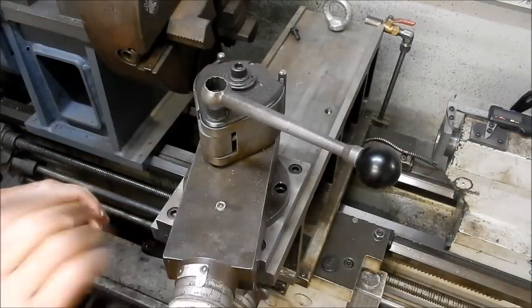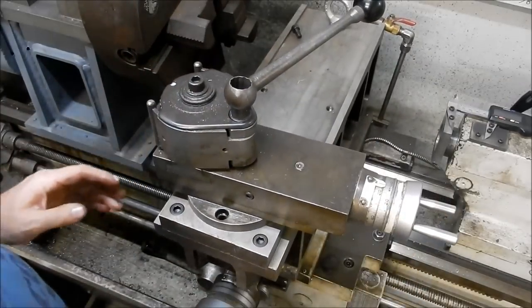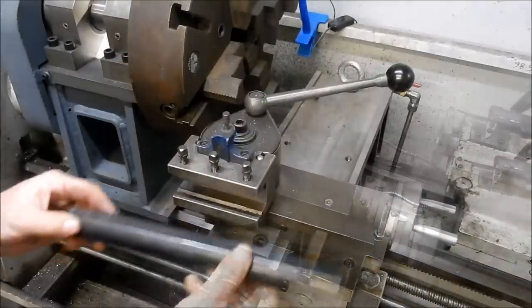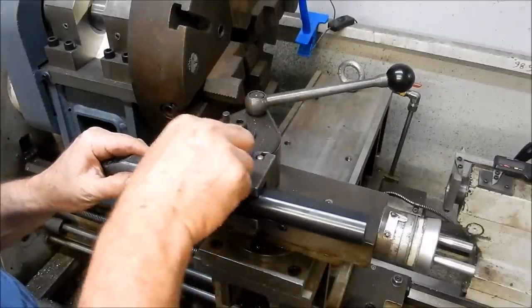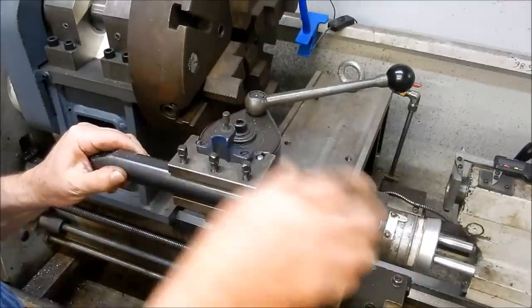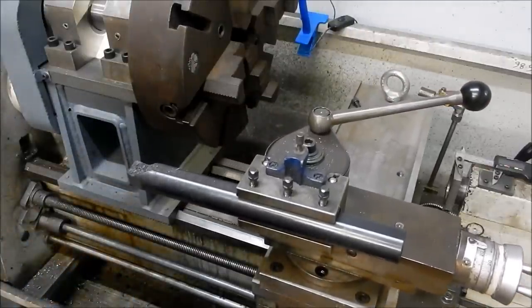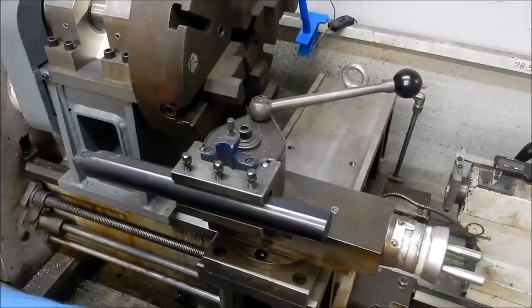So here you go, coats directly into there. Now for really, really large stuff where I want to turn an OD, I'll show you what we do there. So for larger stuff, I've got this right-hand boring bar that I put in. You'll actually see from the photos I put up at the end of this, you'll see this in action doing the OD turning. So, you know, you can set this up and turn quite a fair way with that.